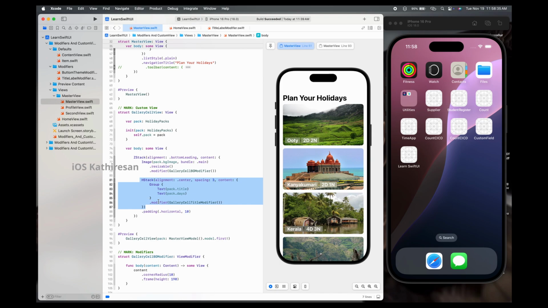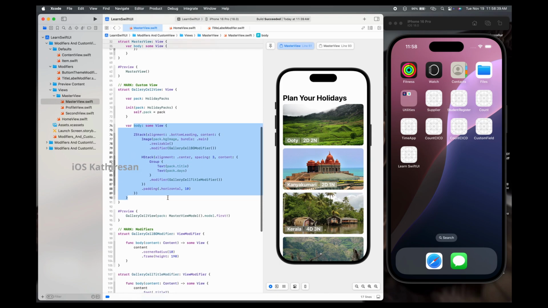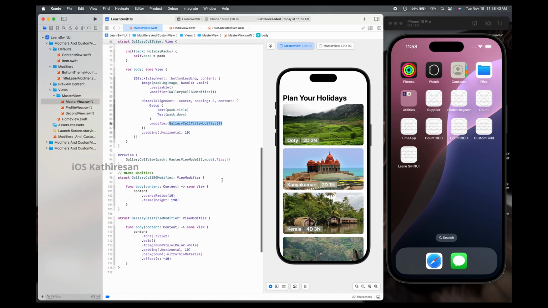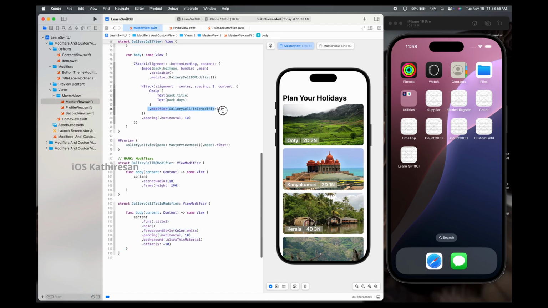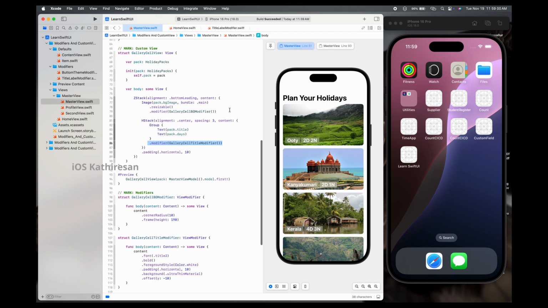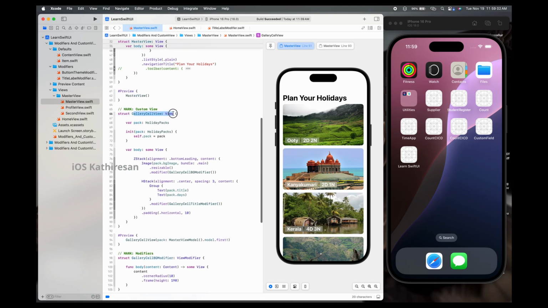Once we change the modifiers for the view, I also create a modifier for this, the gallery cell title modifier. The gallery cell title modifier is nothing but changing the font for the title, that means the name and the days. I created this separately and used it with the modifier. So the gallery cell is clear.